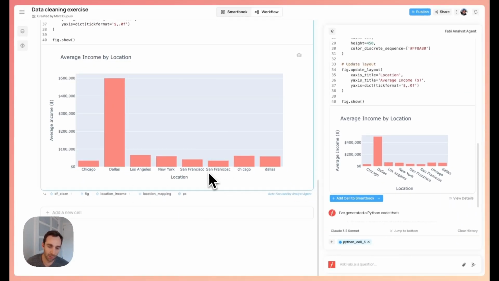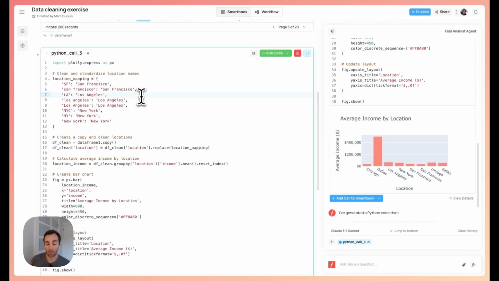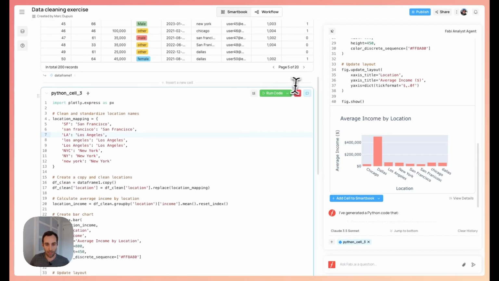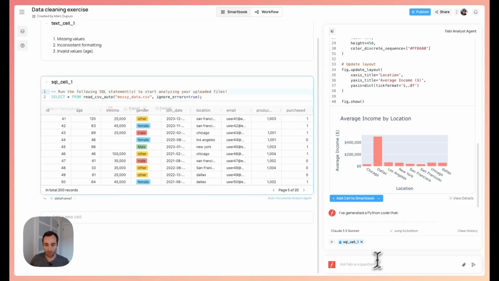But it didn't catch everything. Here, for example, you can see it didn't catch the fact that there was a typo in one of these and it didn't map that correctly. Really cool, first of all, that the AI did catch some of that, but this is a perfect case of why you definitely have to inspect what the AI is doing and not just trust it, because it'll catch some things, but not all. So let's take a step back here and go back to our raw data.